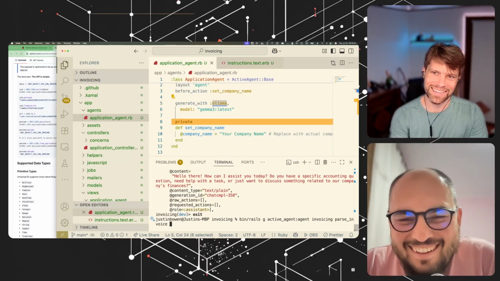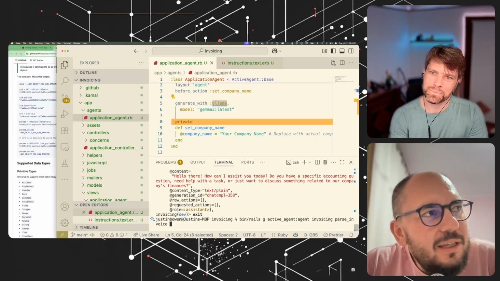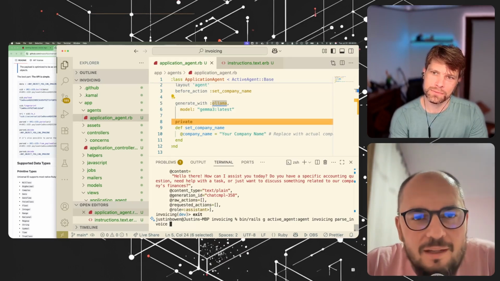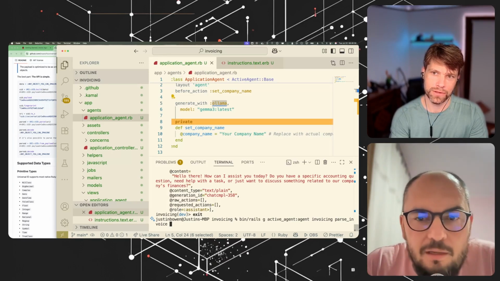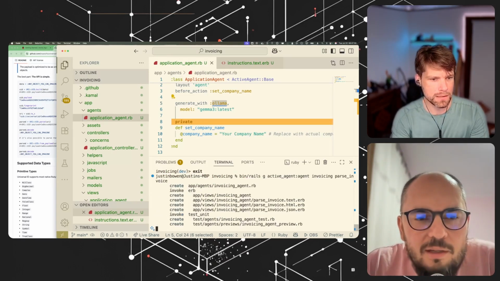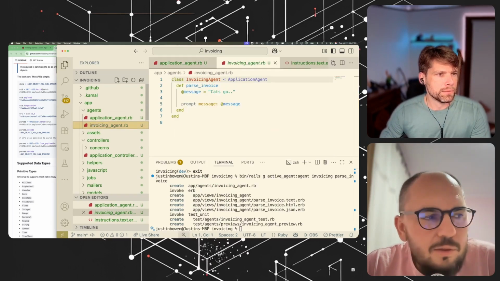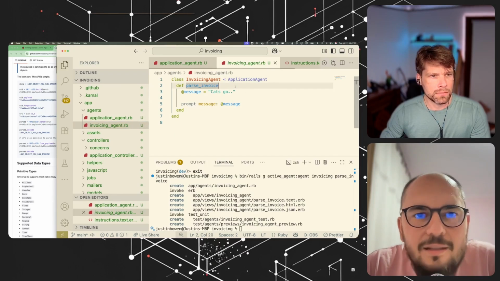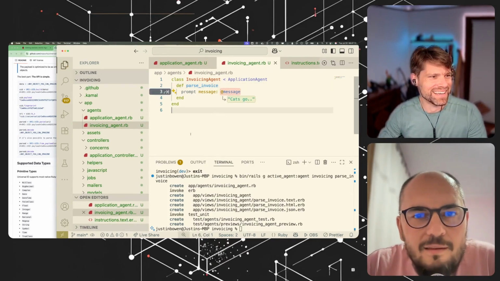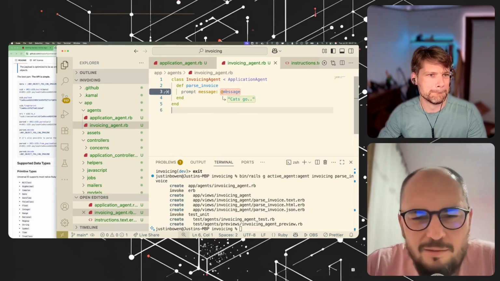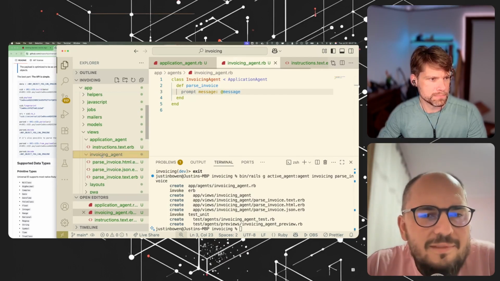That's a great idea. And so what I imagine this would do is get an invoice from somewhere. Do you want just a single action? Should we just go with that and we'll go from there? Yeah, let's do that. It will get the invoice, send it to the LLM, and tell it to extract the items, the recipient, and how much it cost or something like that. So extract data. That makes sense.